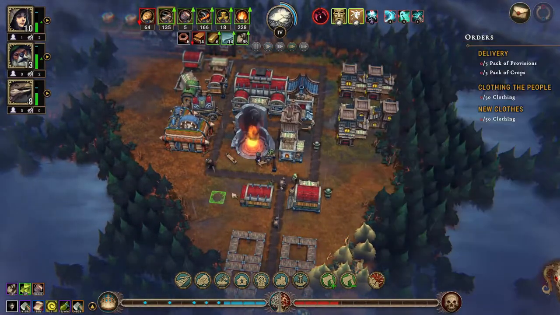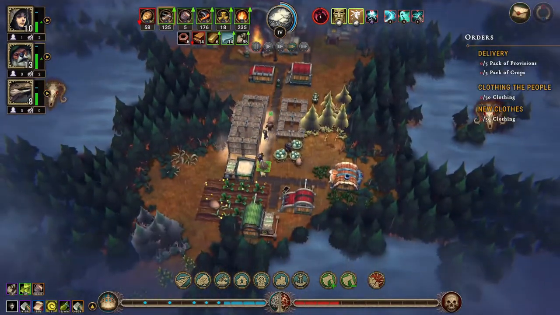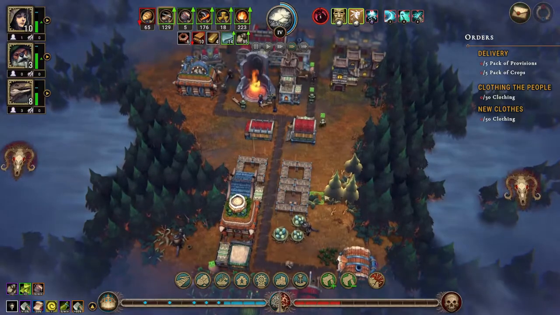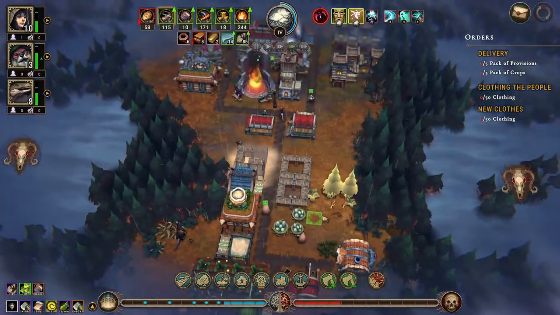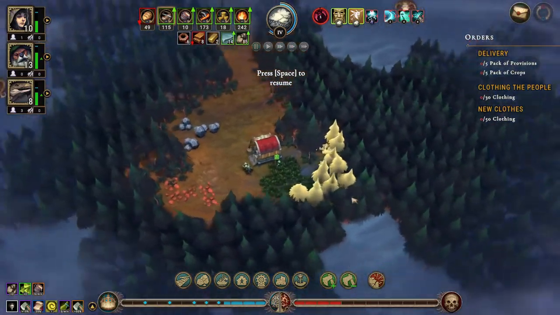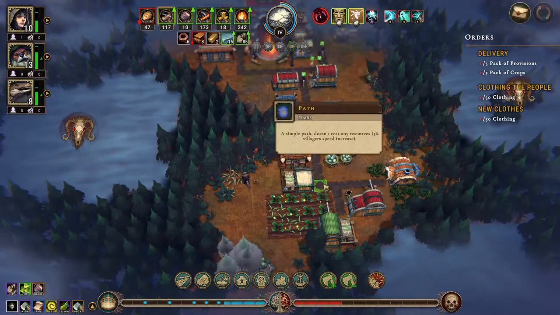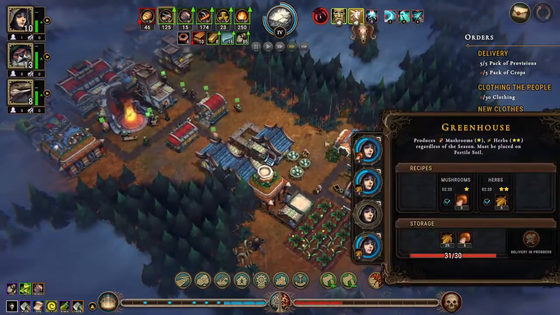We're making stuff. We're making packs of provisions. So that's fine. We're getting some housing going. So now we don't have any homeless, which is nice. We have the scavengers camp there, which is fine. Other woodcutters is down here. We want this farm to do grain and not veggies. It doesn't reach any of that over there. That's fine. I think we'll want another greenhouse as well.